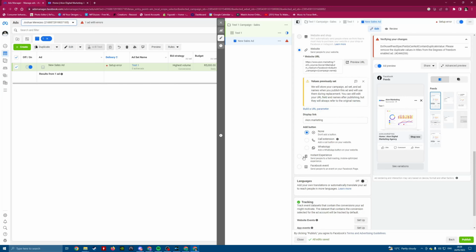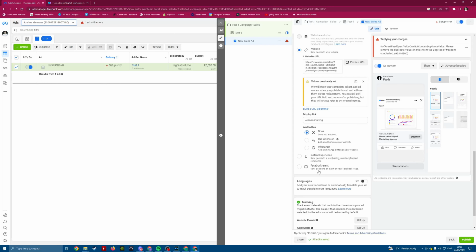Okay, instant experience. This is keeping people on Facebook for a quick, easy to access experience where we would capture or make our offering there, or provide more information about our product or service on Facebook and then send them to our website thereafter. So it provides a first quick access touch point for the consumer to better understand what your promotion, product, service or offering is about, before they leave Facebook.